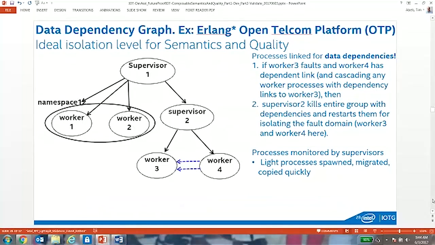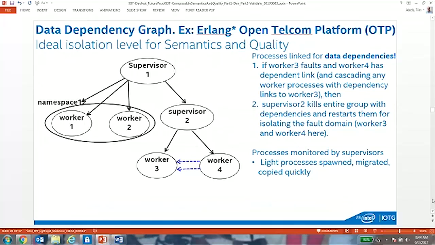So here is an OTP example where a developer has to realize all dependencies; the ideal level are these arrows. If the worker 3 process has a fault, it affects worker 4's dependency with the blue arrow. In fact, it has two data dependencies here, and so both of those will live and die together.